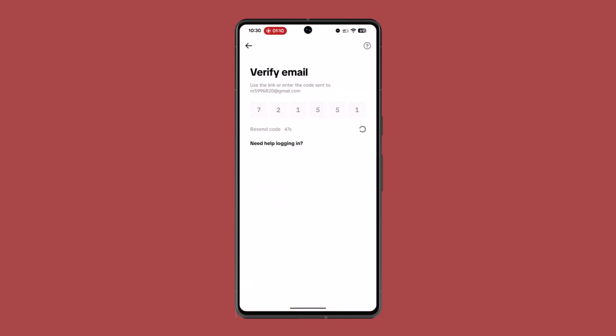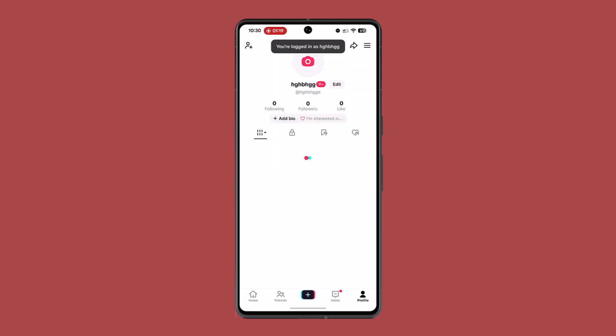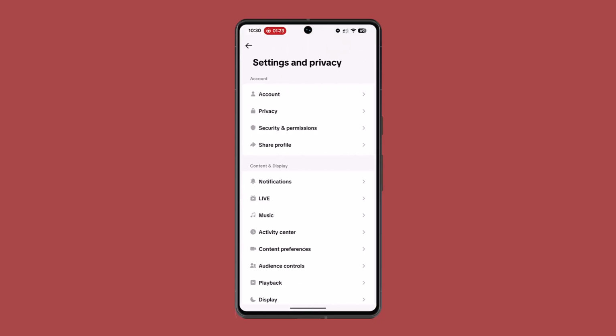And click on the next button. As you click on the verify email button, you will then be taken to the field where you need to go ahead and create your password. As soon as you click on the password button, you will then be taken to the next field where you need to go ahead and enable all sort of permissions, and that way you'll be able to use TikTok on your mobile.